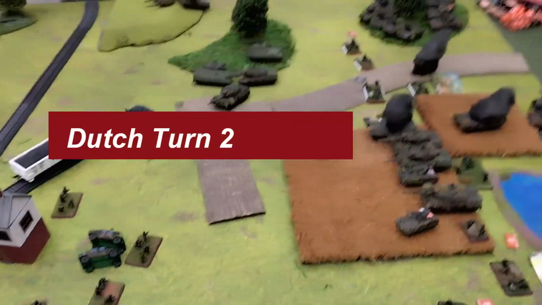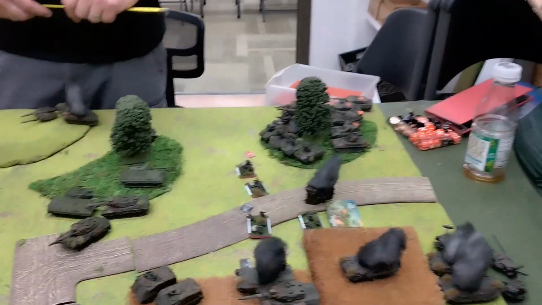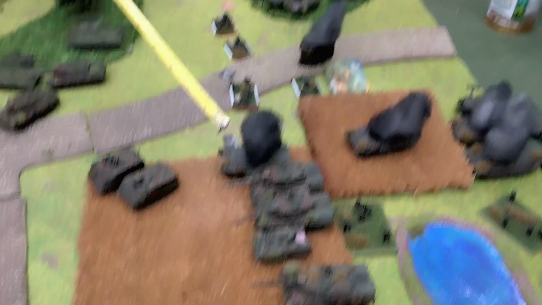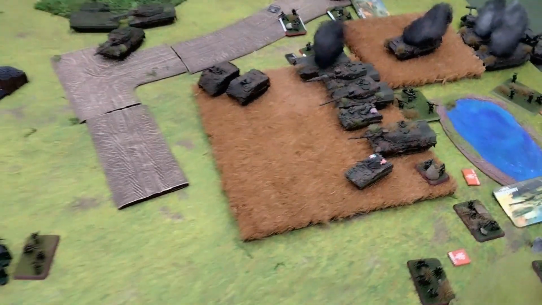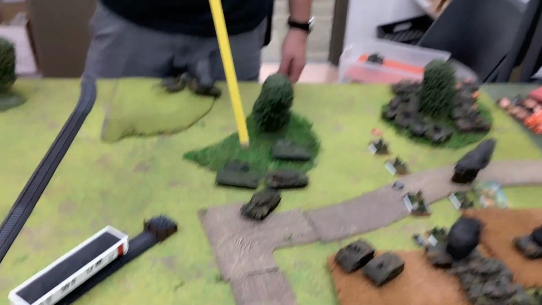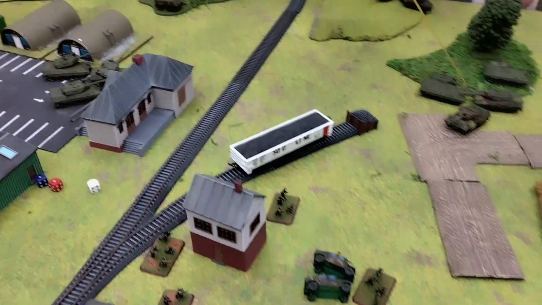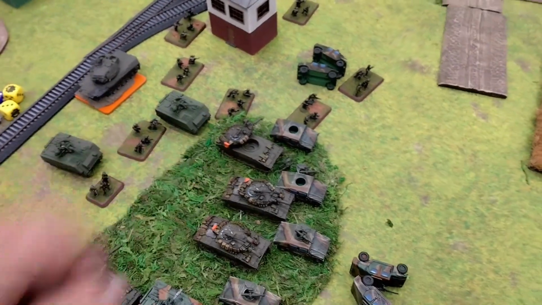Okay, so that was another productive turn 3. You have 2 reserves come in. I brought in my Leopard 2s over here hiding, and then I brought in the HQ platoon of Leo 1s from the Canadians. So I swung some guys around here, completely missed his FO, shot across, managed to knock out one of his Sheridans in the woods there.